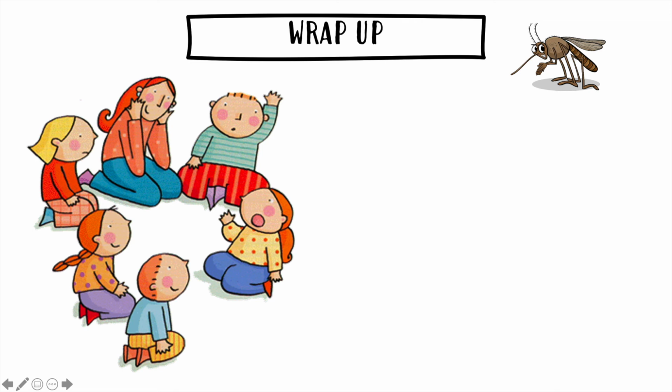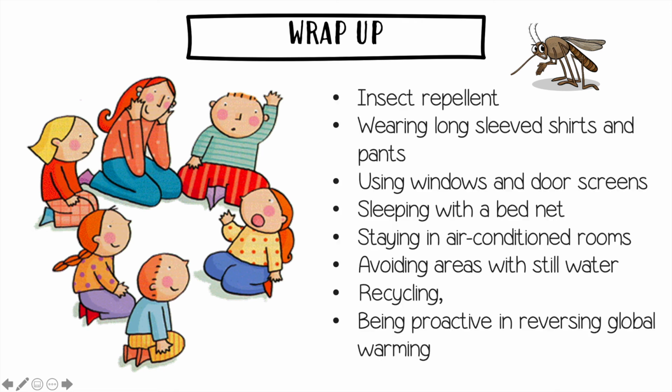Using our new knowledge, what advice can we give the people of Alfalfa Island to help stop their people from falling ill and losing their lives? That's right! They can use insect repellent, they can wear long-sleeve t-shirts and pants, they can use window nets and screens, they can sleep in a bed with a net, they can use air-conditioned rooms, avoid areas with still water, they can recycle, and they can be proactive in reversing global warming. These are all great suggestions.